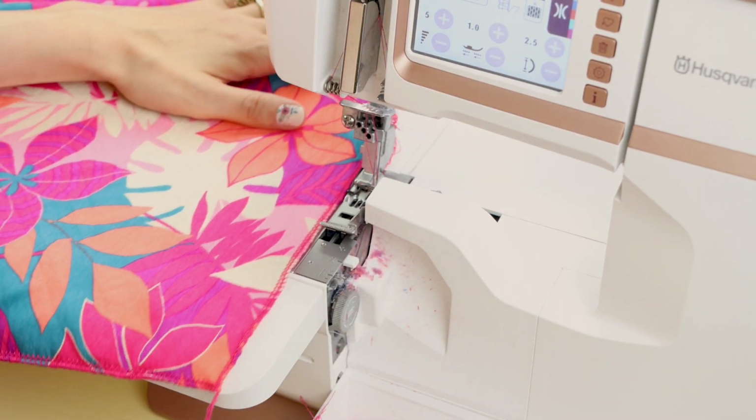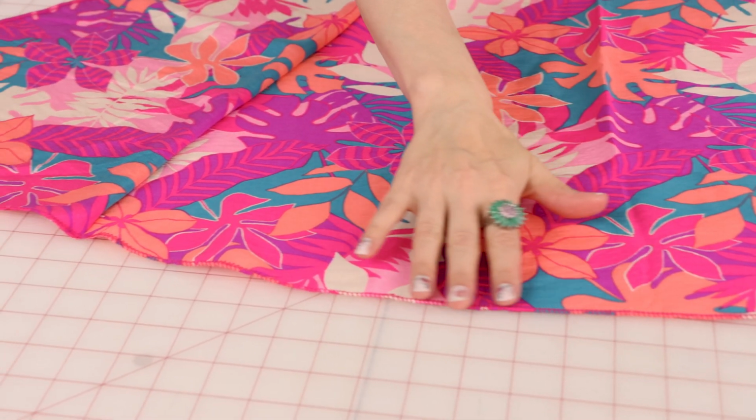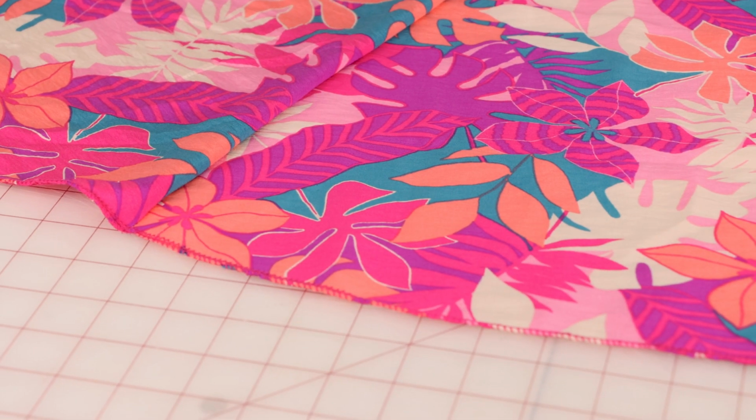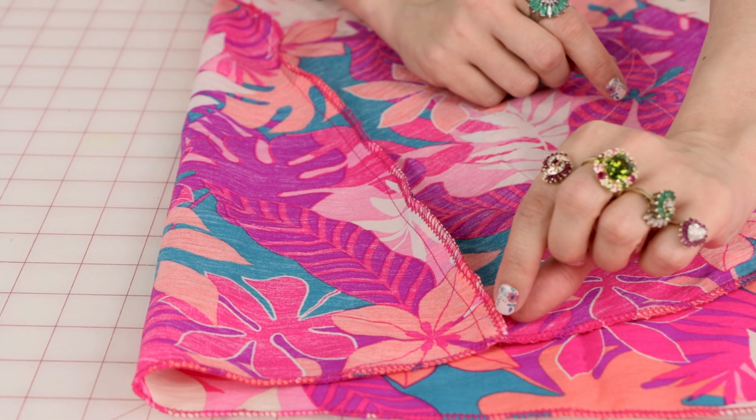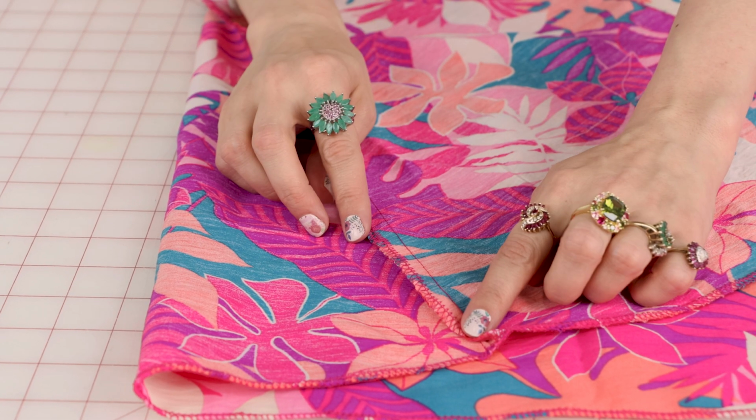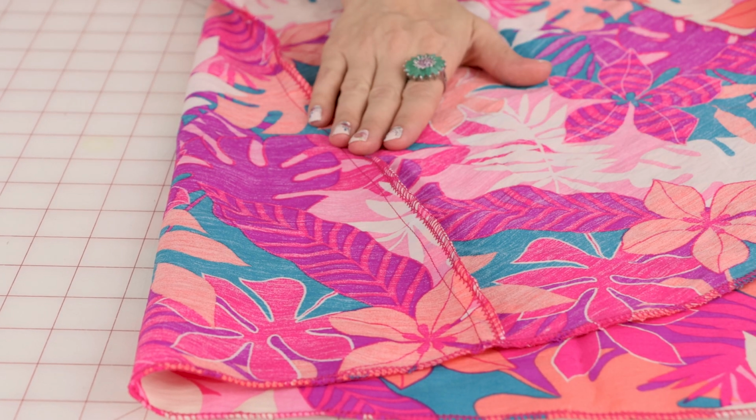And now we're done serging the skirt. So you can see we have our nice serge on the bottom of our skirt. You can also see that we have the edge serged. You can also see that we have our seam serged together here for a nice clean finish. Now that our skirt is all together in its one piece, it's time to work on our bodice.